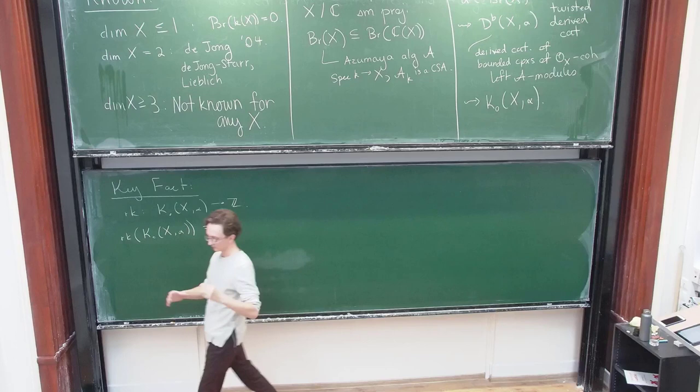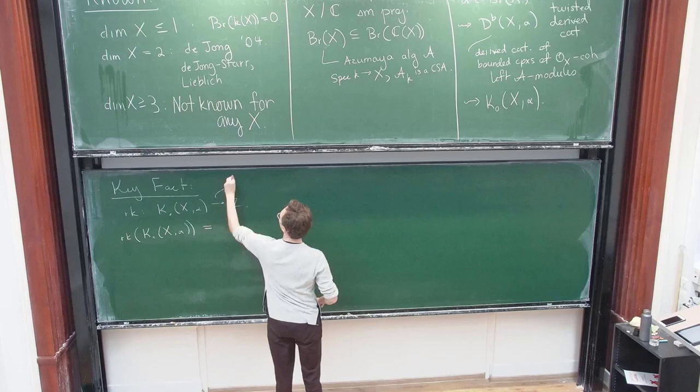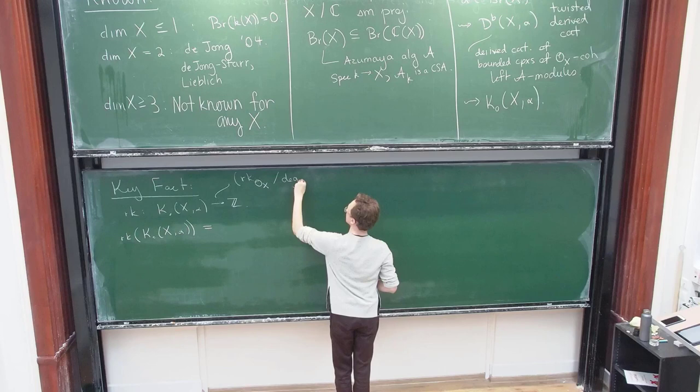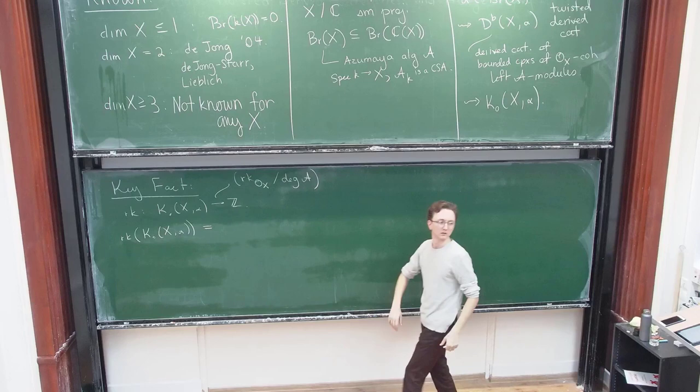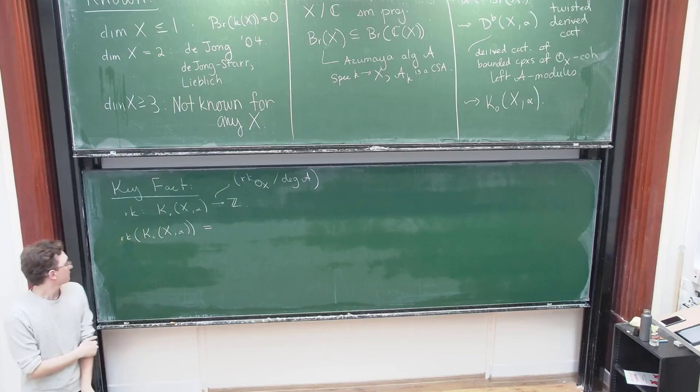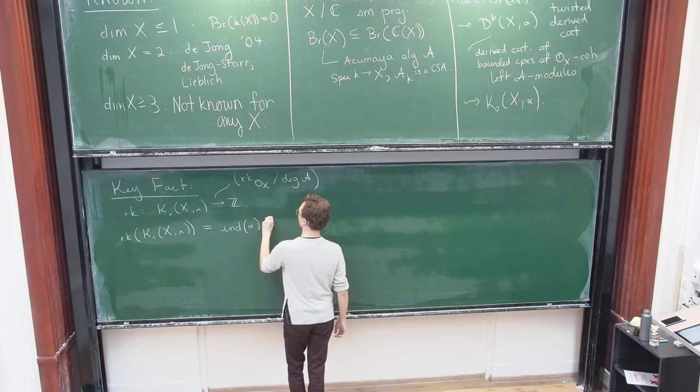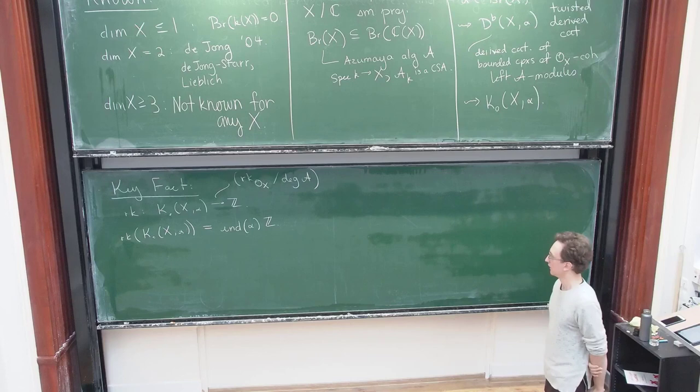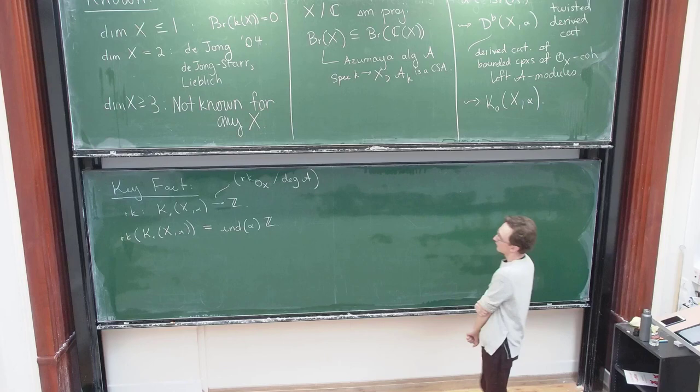So the rank of the A-module A is one, for instance, is that just how it works? No, no. No. So actually you can, well, you should, sorry, maybe I should say it because it's, if you think of it as A-modules, it's a little tricky, but take the rank as an O_X module. But then actually, if you're thinking about it this way, you should divide it by the square root of the rank of the Azumaya algebra. Because it turns out they're just all divisible by this. They are. Sure. Sure. Sure. This would be a reasonable notion. And with this notion, the image of this rank map tells you the index of the Brouwer class at the, you know, this is the index at the generic point, the index on the function field.